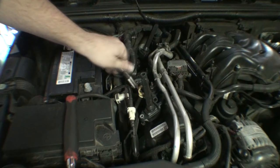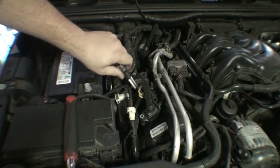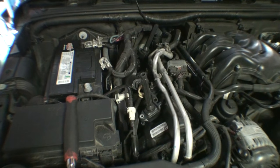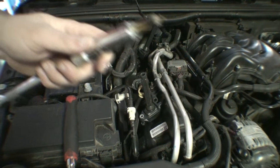Now, in my opinion, magnetic spark plug sockets are the best, strictly because the ones that have the rubber boot inside of them, the rubber boot tends to get kind of stuck on the spark plug. But there we go.